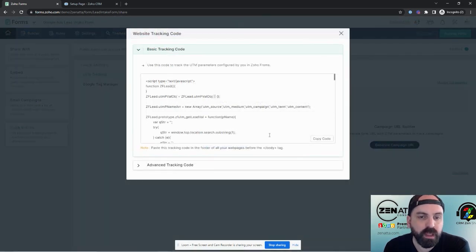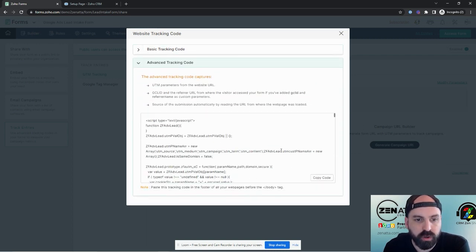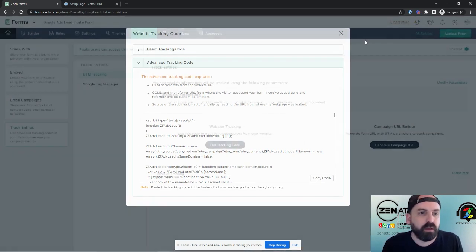This tracking code, if you're not too familiar with HTML or editing your website, it's best to give this to your webmaster. But essentially, this will go in your footer right before the end of the body tag. So you copy this code here, either share it in a notepad via email to your web developer, or go ahead and insert this yourself.